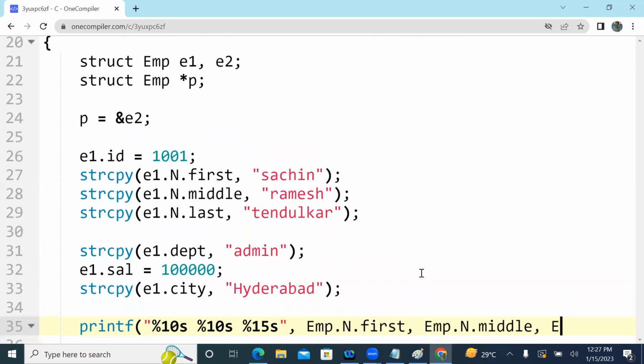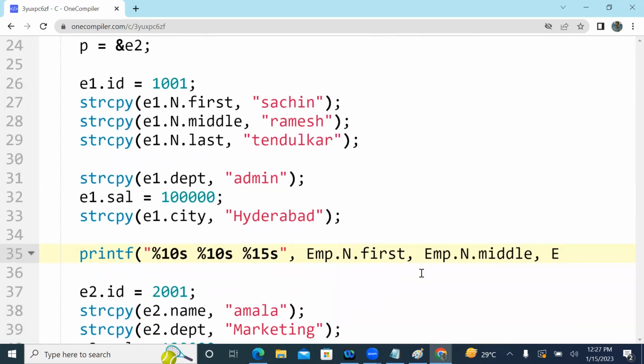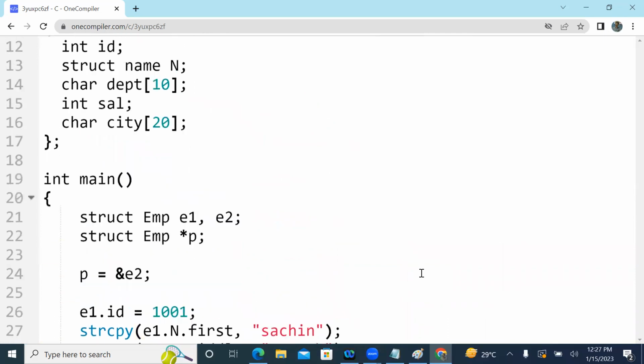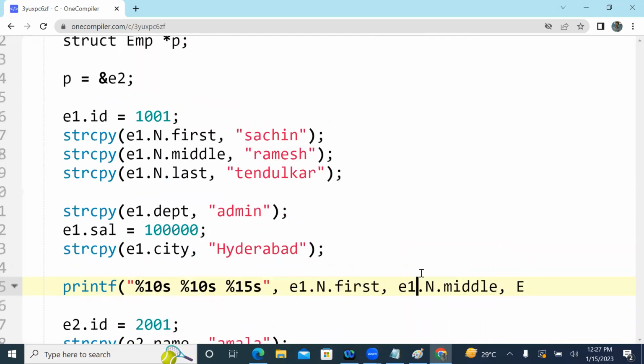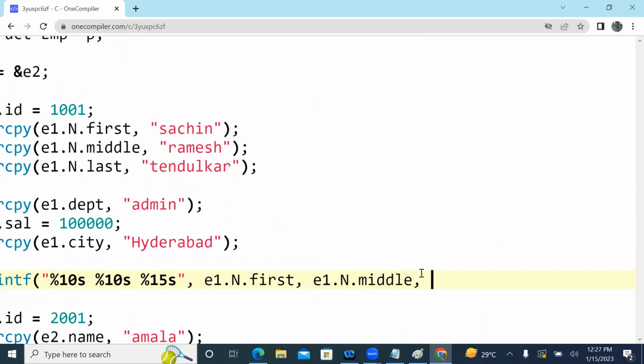What is the employee structure name? E1. In E1 we have N. In N we have three parts, three components, right? Last. New line character.